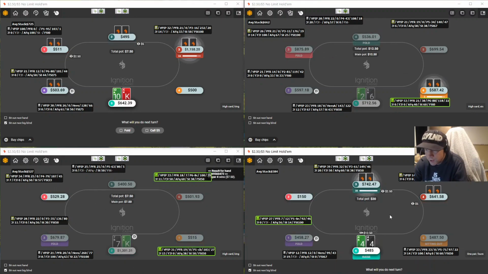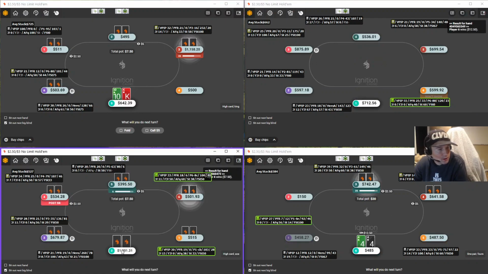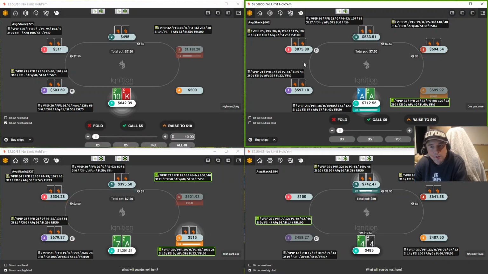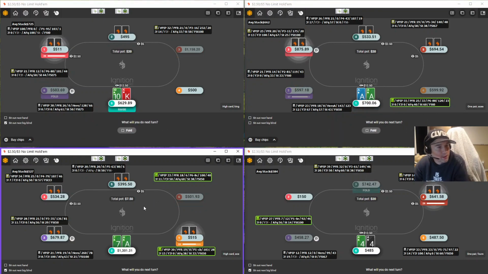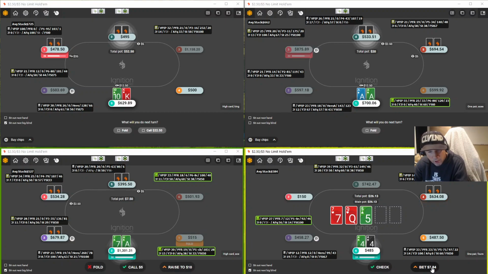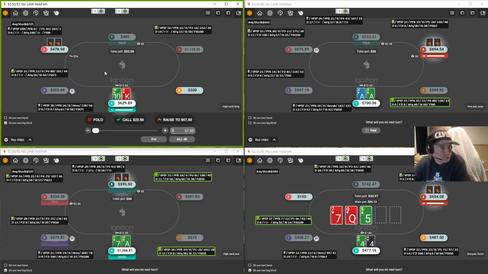Lower right-hand table, raise fours first in from the cutoff, using a 28% range. Upper right-hand table, raise aces from middle position using a 21% range. Upper left-hand table, raise king 10 from the cutoff using a 28% range. Lower right-hand table, the big blind comes along. We'll range bet him small on queen 7-5 two-tone. Lower left-hand table, I'll raise ace 7 suited first in from the cutoff using a 28% range.